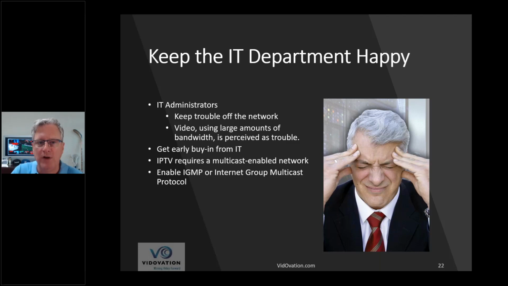But when no one's watched TV, say first thing in the morning, the multicast streams time out and stop propagating if no one's watching. So the first person that comes in the morning wants ESPN, the request propagates to the core, hey, I want ESPN, then it allows it to come down. Then other copies spawn off of that as others request that same channel. So IT has to be involved to make sure the multicast streams propagate through the network.